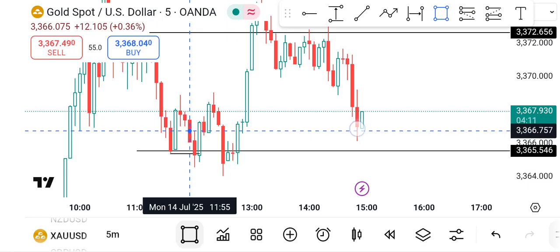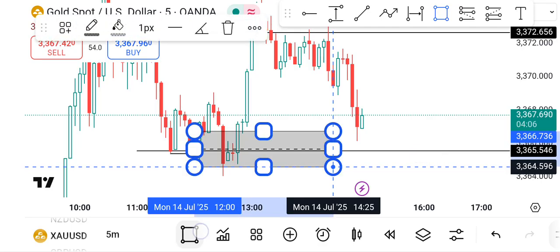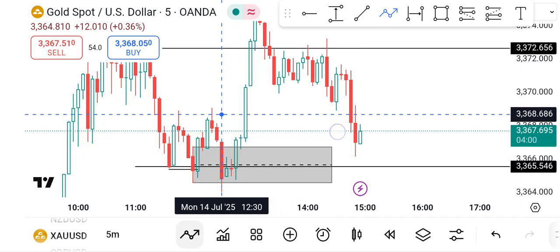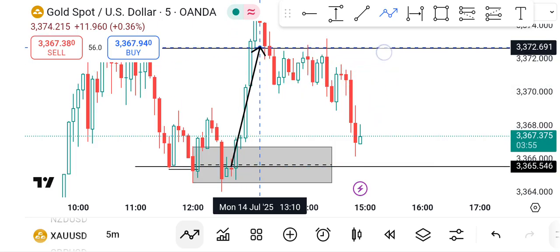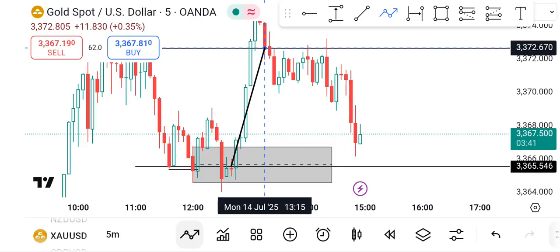That candle acted as our order block, and you can see the market retested on it and went upward, targeting our CRT high as the target. So guys, the first entry model is the order block, and we have said it is the last up close or down close candle after sweeping off the high or low of the CRT candle.